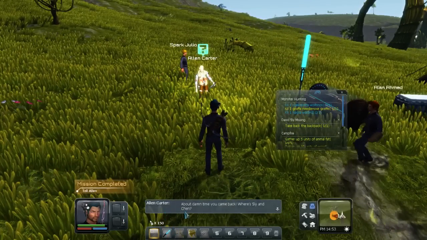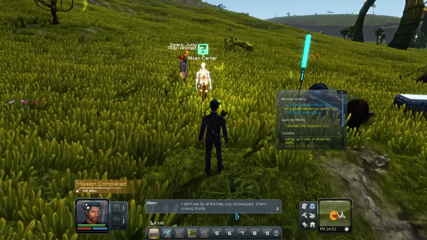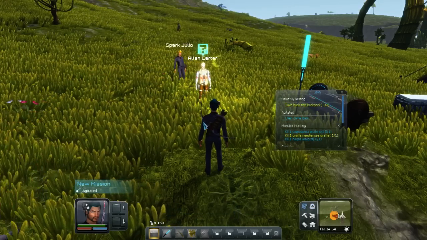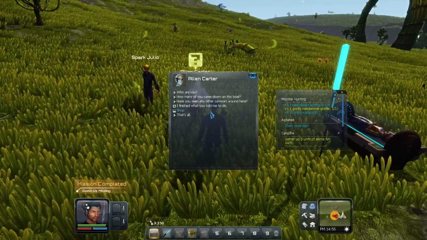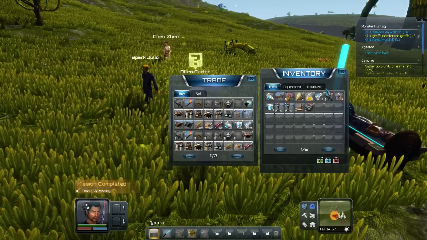About damn time you came back. Where's Sly and Chen? I didn't see Sly at the tree, only his backpack. Chen's coming shortly. Here comes Chen, warping in. Oh. Get Sly's backpack.